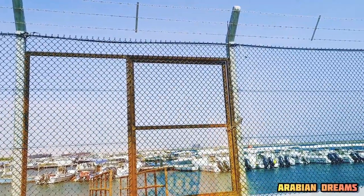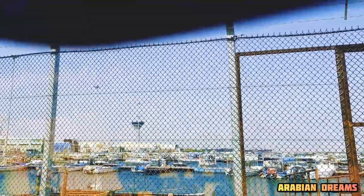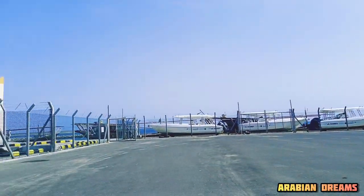You can find small boats and large boats as well. Small boats can carry maximum 5 to 6 persons at a time. And large boats can carry maximum 10 to 12 persons at a time.